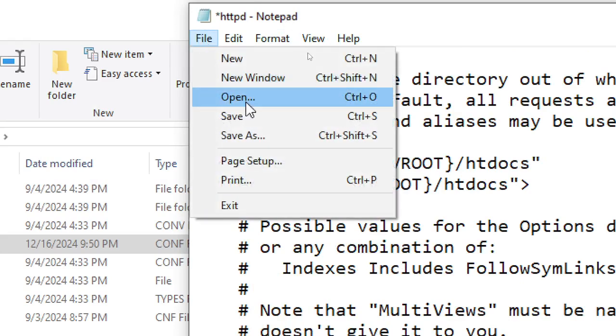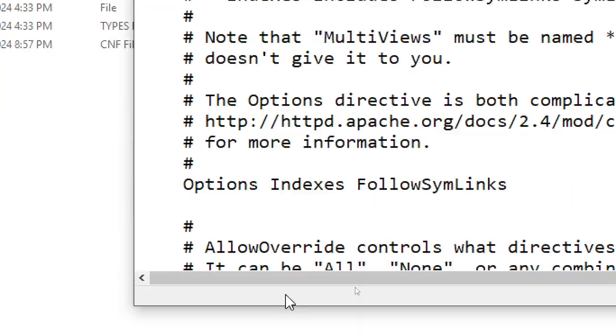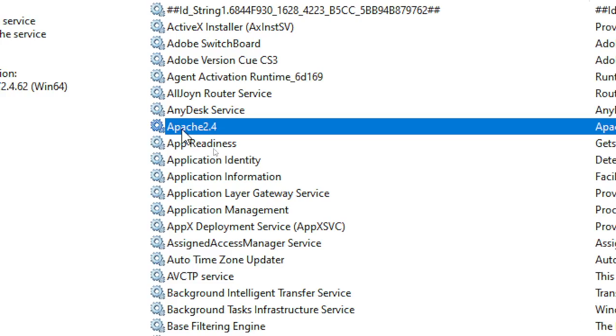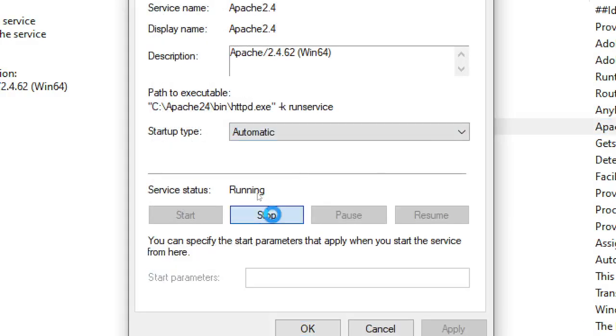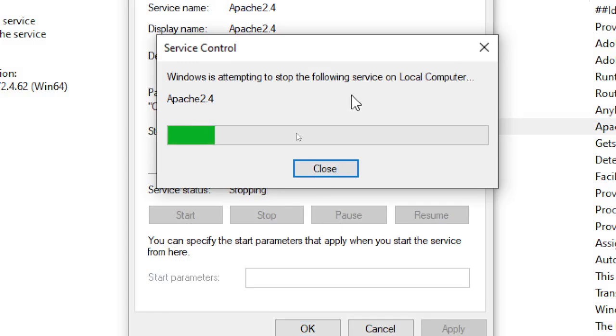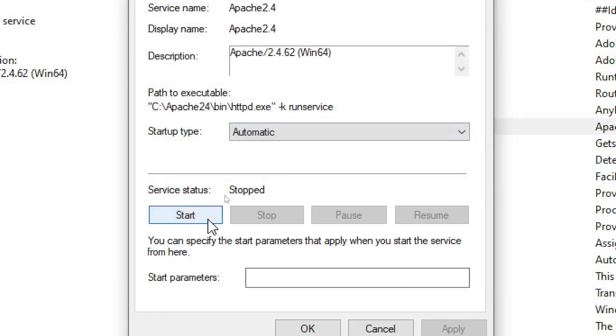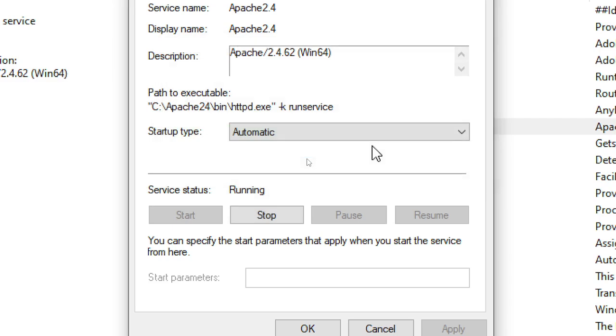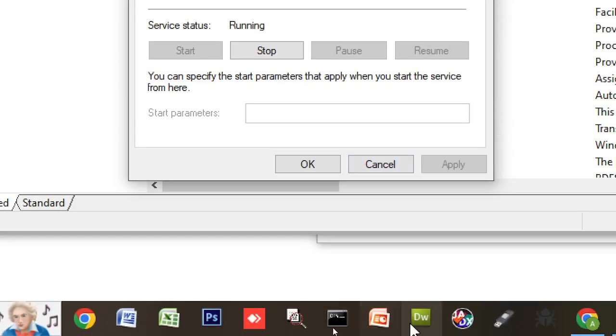So let's try. Actually, it will commit an error. You cannot run Apache if there's an error. Okay, let's start now. Stop it, and let's try to start it again. Oh, cross the finger. No error, no error. Okay, no error. Successful.